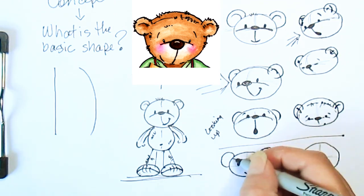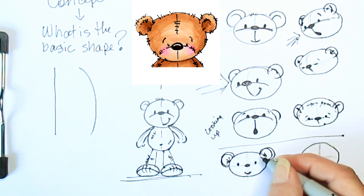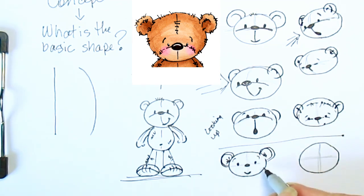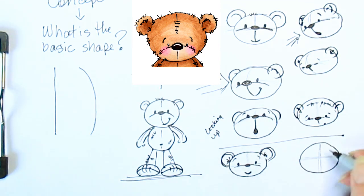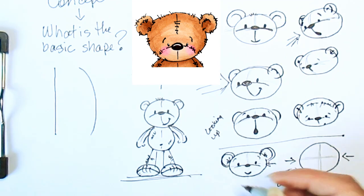And now a quick mention about the ears. Teddy bears tend to have smaller ears that are a little closer to the top side of the head. Now, I've experimented, and I have found that you can make different size ears on teddy bears, and they look great. It's all about how you create them, and in a future video, I'll cover that with you. Probably can't read my writing. On the left, I wrote adult. On the right, baby, child, and in the center, I put center line with the arrows above it aimed at each head.